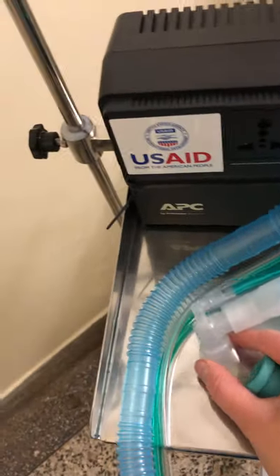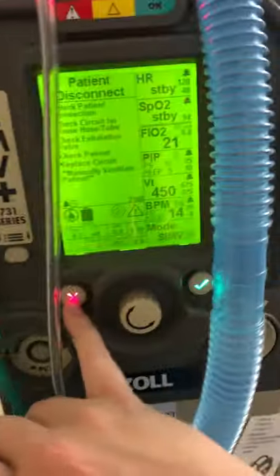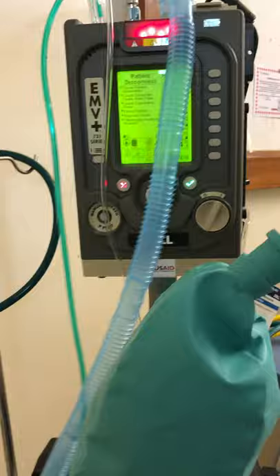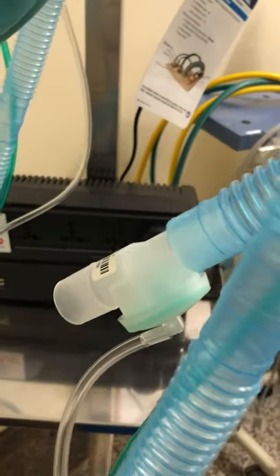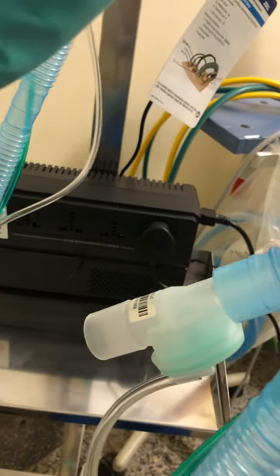Now I'm going to hook it up to a test lung before I hook it to the patient. This is a really big test lung, so I'm just going to give it a few breaths to inflate. If the machine is beeping, hit the red button and it will stop beeping. Let's give it a few breaths to make sure the machine is working. As this lung inflates, it takes a few breaths. Now I want to make sure that valve we talked about earlier is doing its job — I look at this valve and listen for that noise. That means the valve is letting air out. If I don't hear that noise, don't put it on the patient.